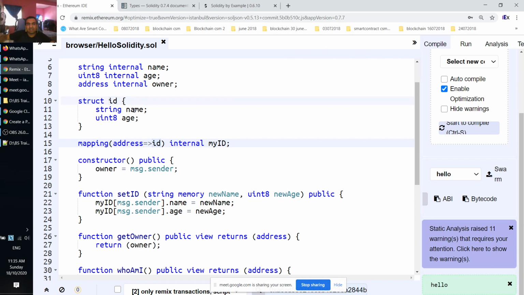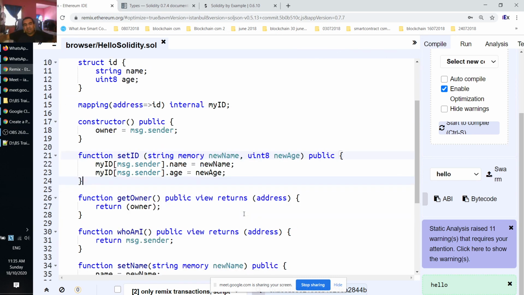Structure ID has two things, name and age. This is like using a struct in Java or C++. That's how we can assign using mapping. Please try to write it.